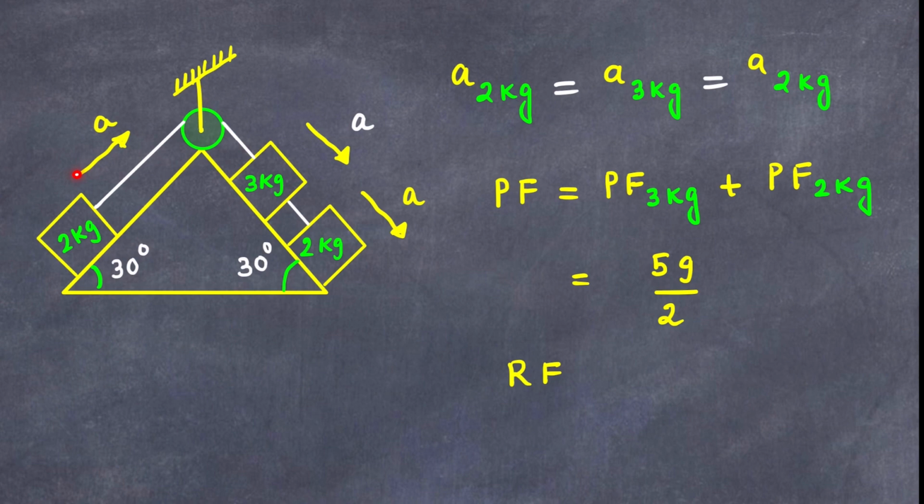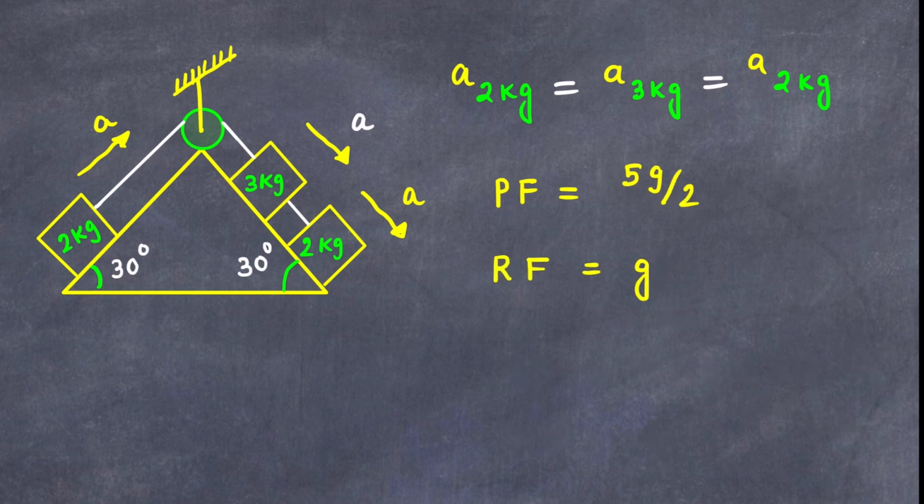Over here, see that this 2 kg block is moving in the upward direction, that is, towards the pulley. And we know that all the blocks that move towards the pulley will provide the resisting force. Now the resisting force provided by this 2 kg block will be mg sin theta, and in place of m we put 2, multiplied by g, multiplied by sin theta. Now what is theta? Theta is the angle of the incline, which is 30 degrees, so sin 30 degrees. From here the resisting force comes out to be g. So the pulling force is 5g by 2 and the resisting force is g.